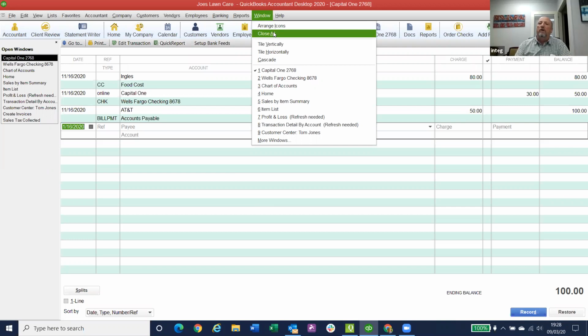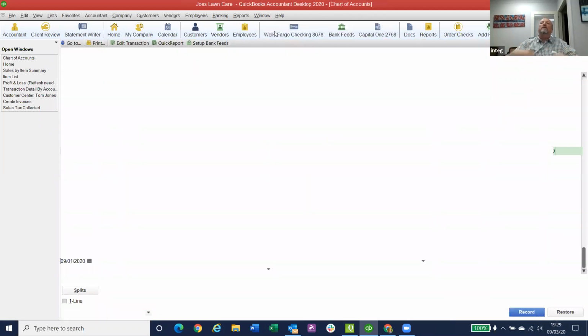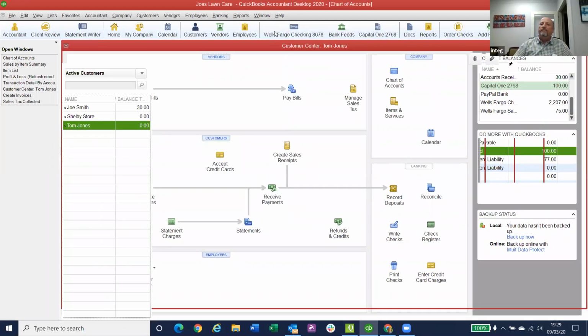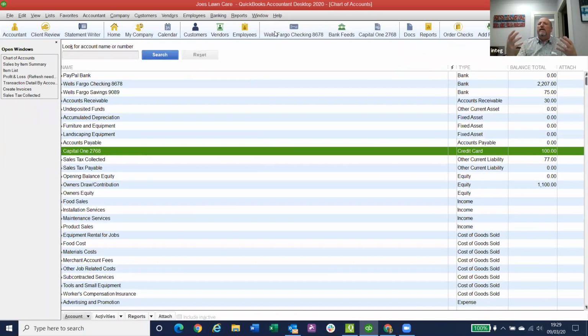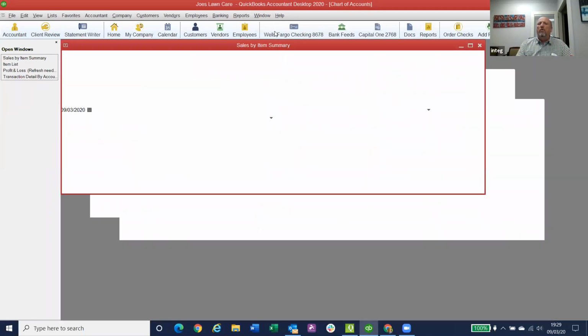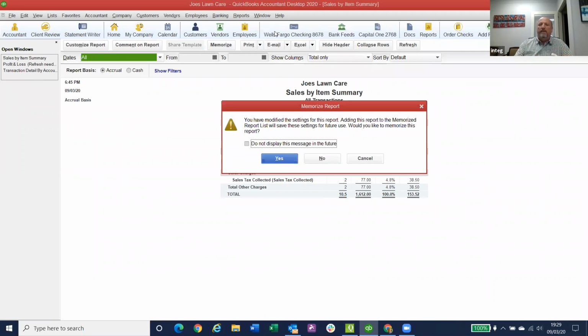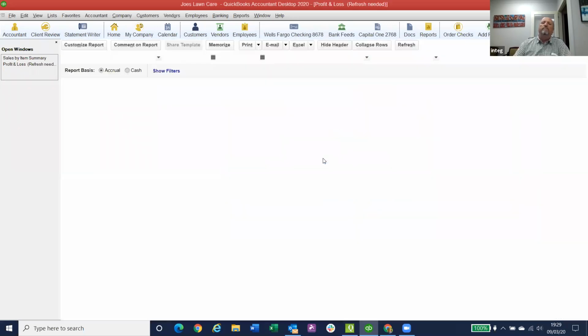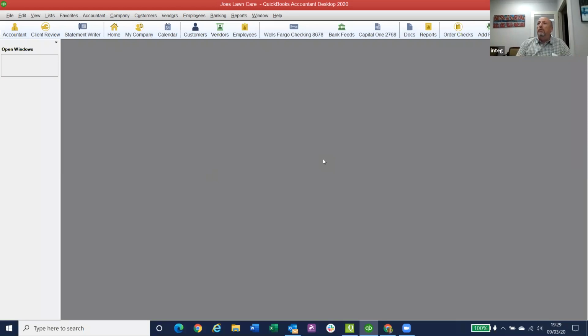If I go close all, it shuts down all of those windows. It might say, do you want to memorize this report? You have modified the settings for this report. Would you like to memorize it? And I'm going to say no, don't need to. But it's shutting down all those windows.